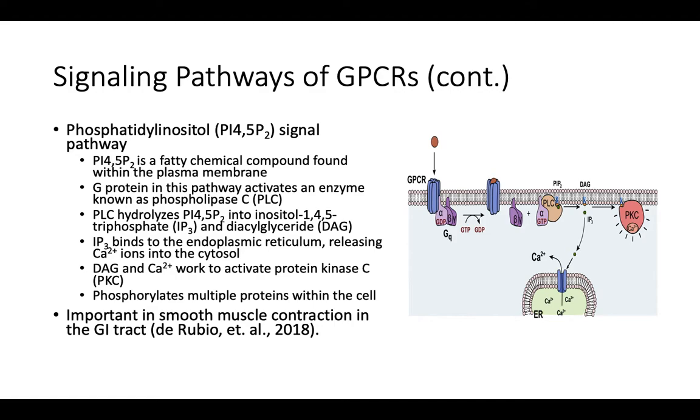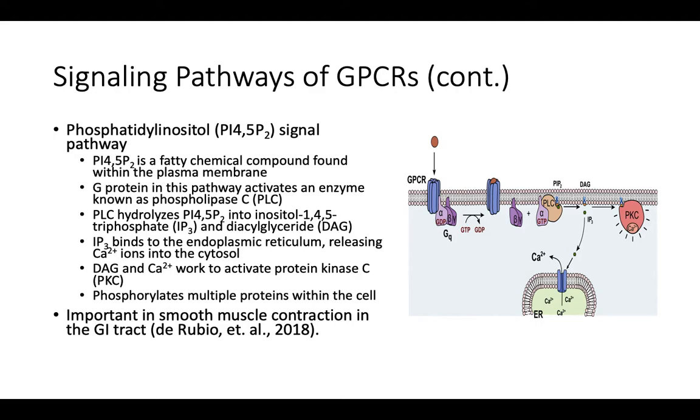pathway is going to do is you're going to have your ligand bind to the receptor, and we have a G protein, and this G protein is a little bit different than the one found in the cyclic AMP system or cAMP system. And this one is known as Gq, but it has a very similar function. And what it's going to do is instead of activating protein kinase A, it's going to activate an enzyme known as phospholipase. And the function of that you can kind of see in the name.